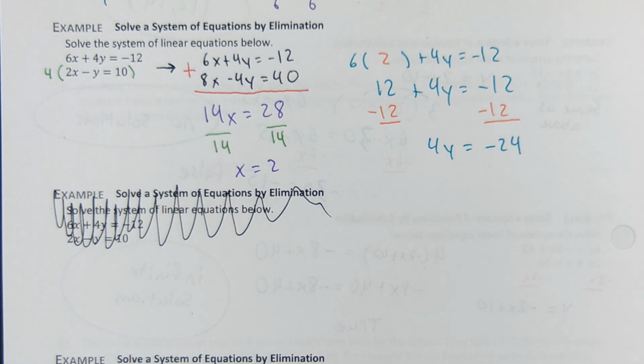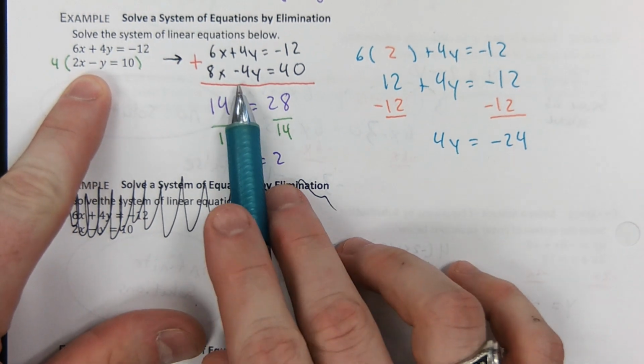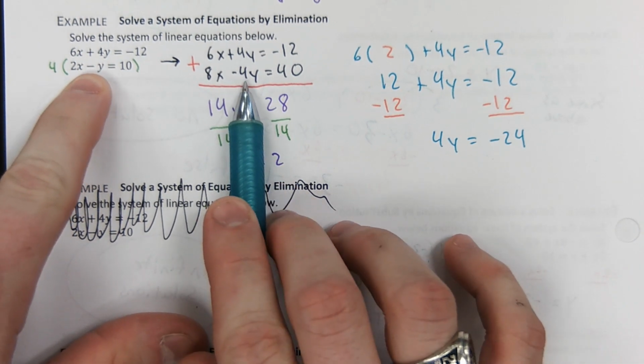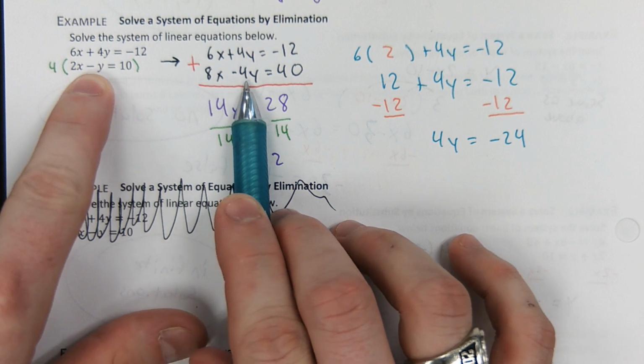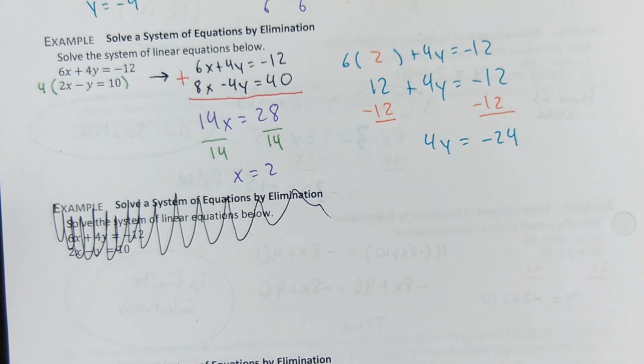No. All the 4 does is allow us to see another version of the exact same equation. So no, it doesn't actually do anything. It's just there. It manipulated the way the equation looked, but it didn't actually change the equation. So this original 2x minus y equals 10 and this 8x minus 4y equals 40 are the exact same line. We've just manipulated the way it looks. It's like saying 2 over 4 instead of 1 over 2. It's the same number, but we've changed the way it looks, if that helps.